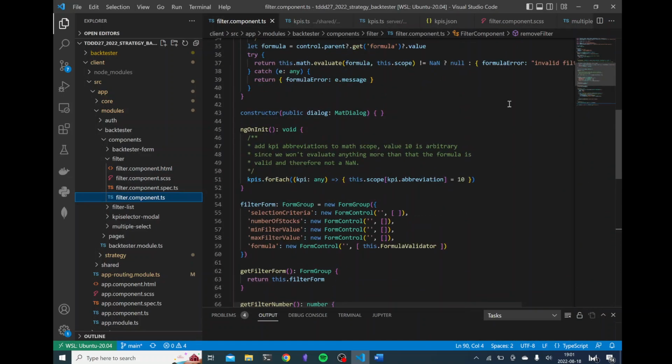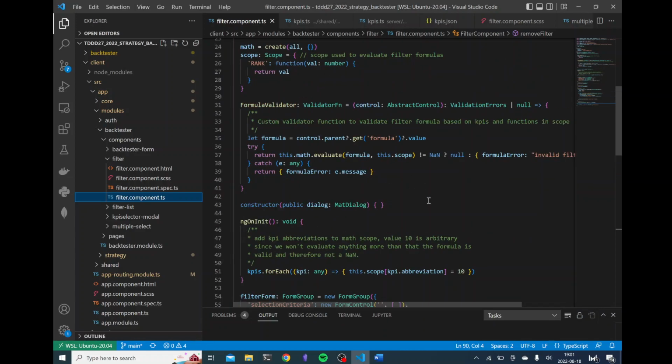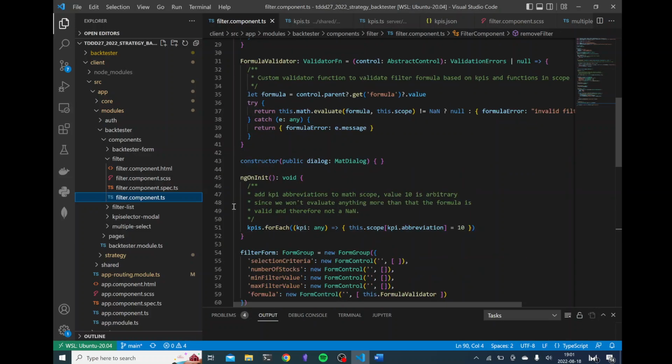So on initialization of the filter component, I will go through the list of KPIs that I allow the user to make use of in the system, and I will build up a scope of these KPIs.